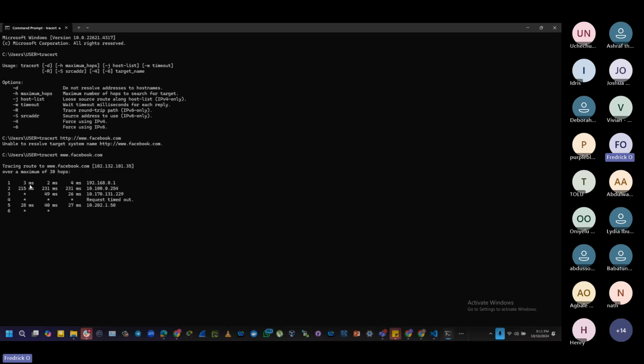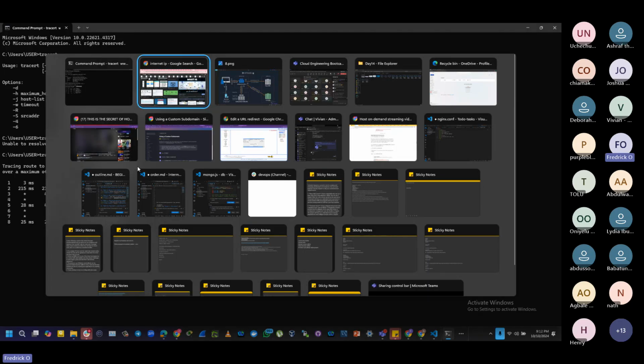If you notice, the first one is doing the calculation, it will tell you from my computer, okay? If you notice, it's moving to one IP, to another IP, to another IP. So this is what it will be doing before it will be able to tell you how it will get to this particular IP. Please, I hope this is not confusing anybody.